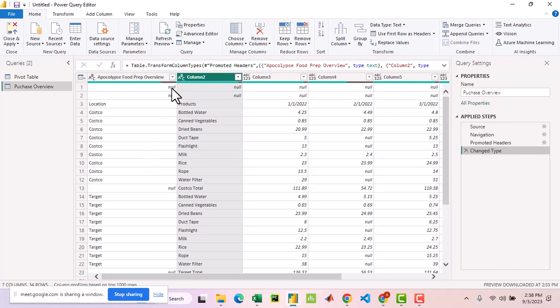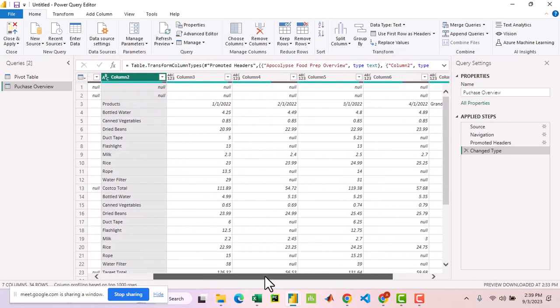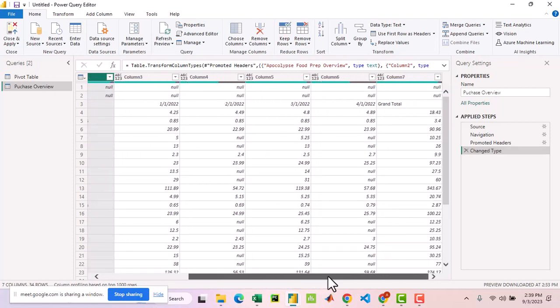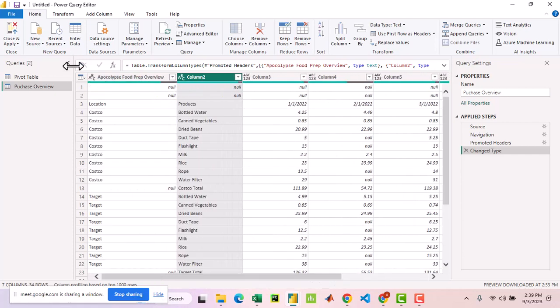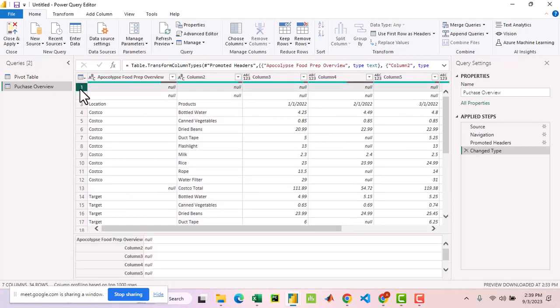Now, anytime you see this "null" here, remember that it's empty. So this null here means the first two rows are empty. So what we are going to do is remove those two rows. Good. So here you select it, then you go to remove rows, this side here. You click on remove rows.